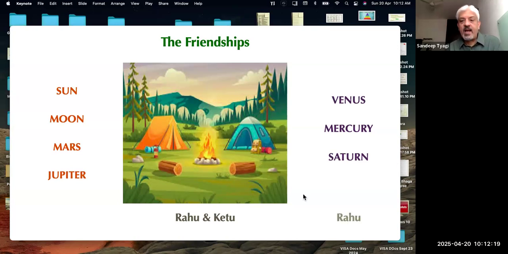Given the nature of Rahu, and we will study this in the next few classes about each of the planets, he was put here on the side of Venus, Mercury, Saturn, Rahu. That seems to be a camp of 4 people. Ketu is neutral, because when we study the story of Ketu and Rahu and understand the mythological significance, we will realize that Ketu is not a harmful planet or a body, whereas Rahu definitely has a slightly deviant agenda.